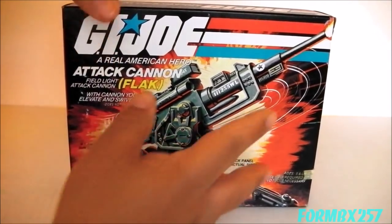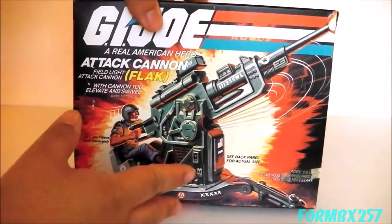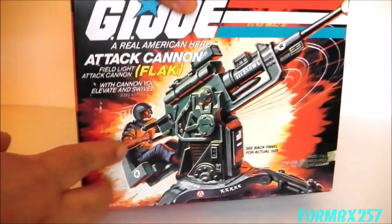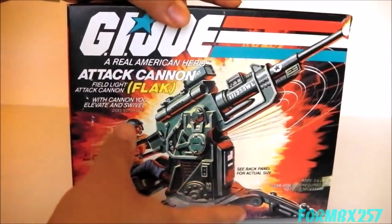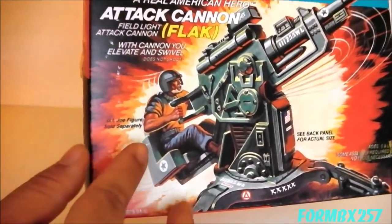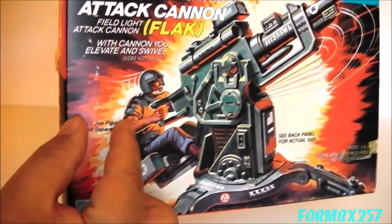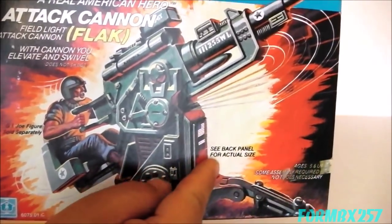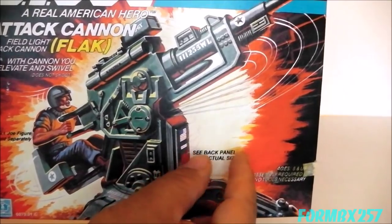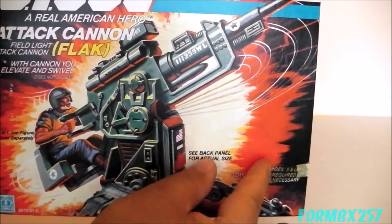Just like the RAM, the FLAK was actually available in two different box sizes. So there is actually a rarer, larger box size variant than this. This is just the standard size, so you can check out how the graphics are laid out on this standard size box. On the larger, rarer box, however, I don't believe the G.I. Joe sold separately was on this side. I think it was on this side, and it definitely didn't have this C back panel for actual size. That text wasn't there at all. I believe that was a sticker or something like that.